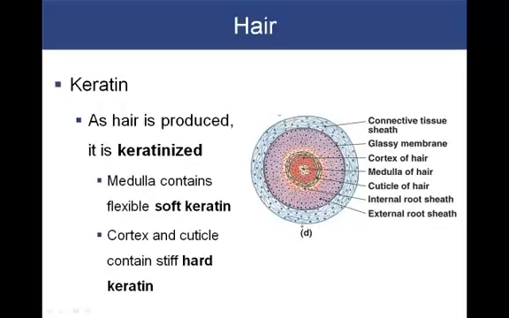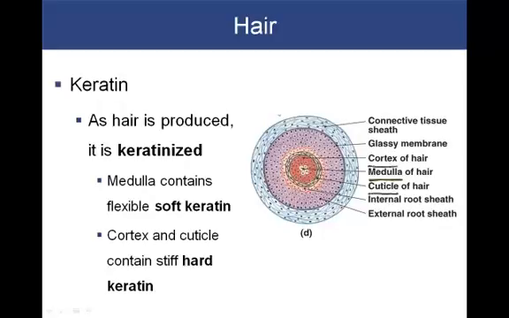When we look at the different regions over here, and I don't have the figure listed, but it is from your text, we have a cross-section of the hair. And there are a lot of anatomical terms associated. We're just going to focus on the medulla, which is the innermost region of the hair, followed by the cortex, and then following that is the cuticle.